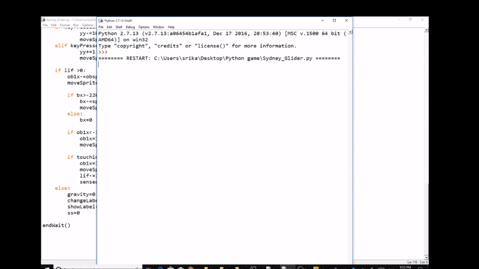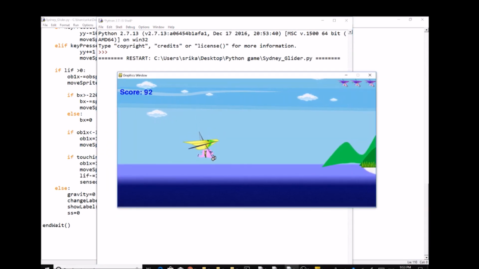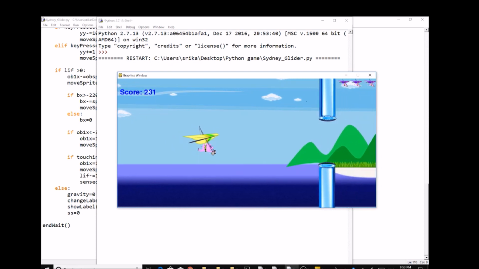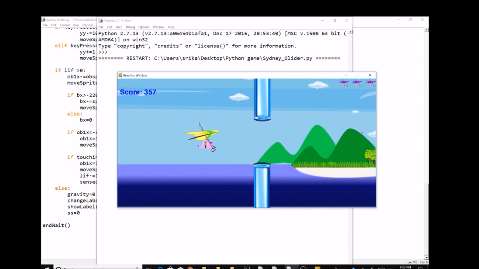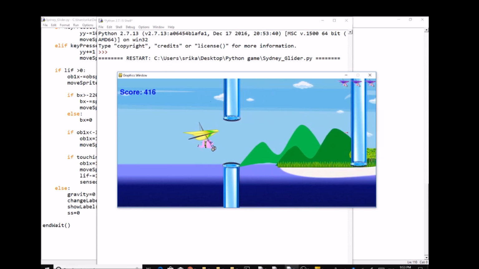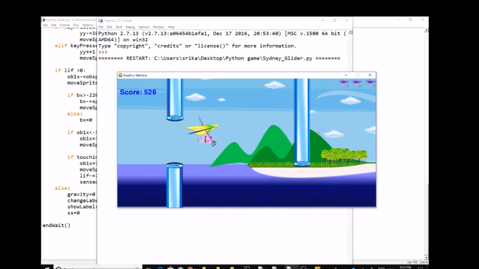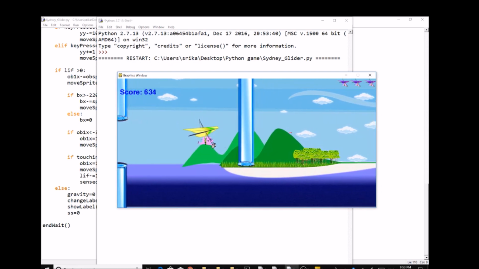Let me see if that's going to work. That works like a charm. So here we go. I've loaded the main game for us to have a look at.